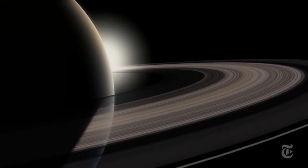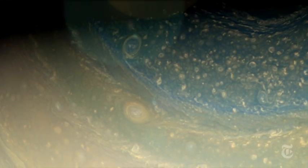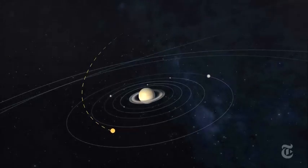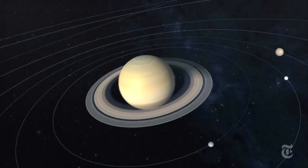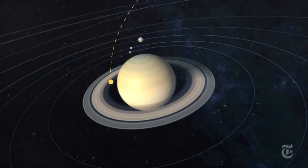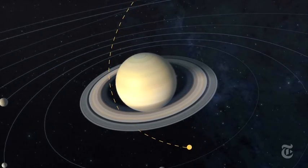In January of 2009, the Sun began its slow rise in Saturn's north — summer was coming. The Cassini spacecraft was there to see it. In the coming months, Cassini will slip between Saturn and its rings to pass right over the storm for a closer look. But that's not all there is to see up north.